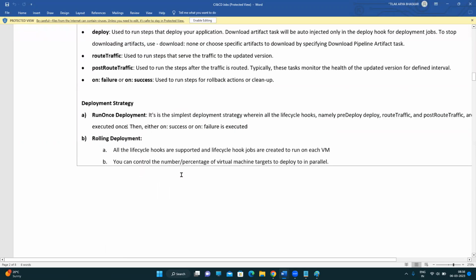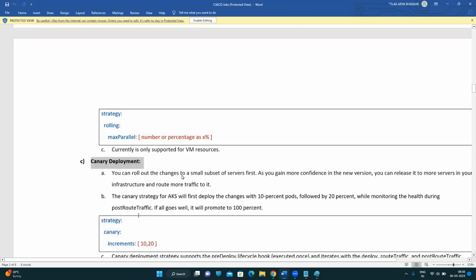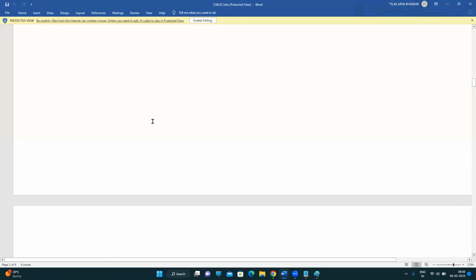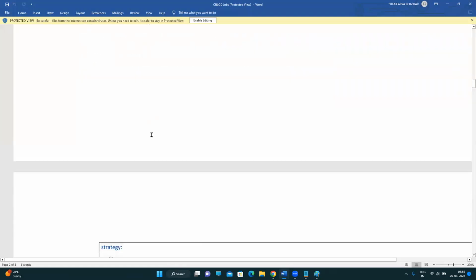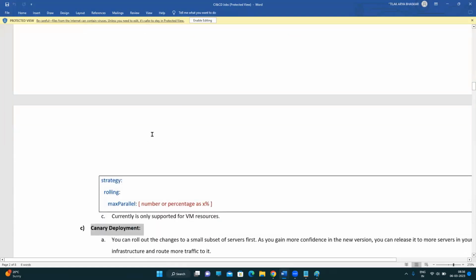Bhaskar, this rolling deployment is a part of Kubernetes also. In our organization, we are using this rolling deployment only. Basically, you call it canary deployment, right? Yes, Kubernetes mostly uses canary because rolling is applicable for VMs. The same concept, more or less, we call canary deployment, which is applied on Kubernetes.